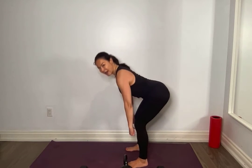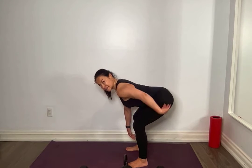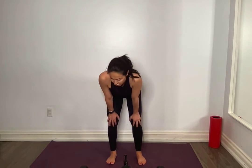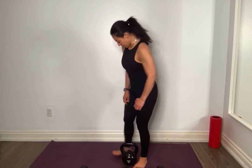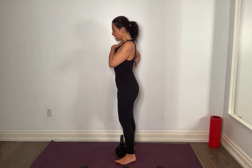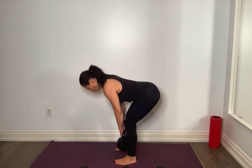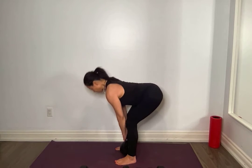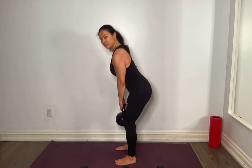Deadlifts. Similar to the motion we were just doing. Feet shoulder width apart, you're going to be hinging back. I want the weight all the way on top of your toes the entire time — that's where I want your weight to be. We're going to get that same stretch we were doing like the single leg, but with some weights this time. Go heavier if you need — I'm going to go 35. Flat back the entire time, squeeze your lats back together. Proud chest, keep that neutral back. We're doing 15, let's go. Hinge, squeeze, down controlled, up, squeeze. Notice how the weight is directly perpendicular to the ground in between my toes — that's where you want the weight. For 10, squeeze. 9, 8 — squeeze, good. 7, equal pressure in those feet.